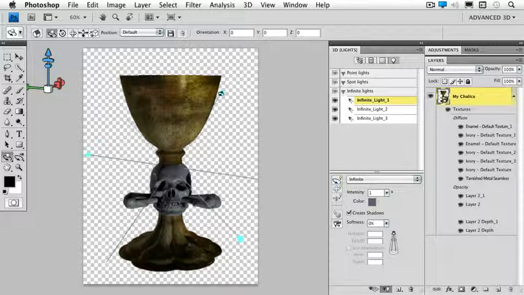Well, the little light bulbs are essentially the source of the light, and the gray line is the vector of the light, the direction in which the light is pointed. In terms of an infinite light, all of the light coming from a single light source is pointing in the direction of this vector. So in our case, the light source is behind our cup and pointed through the center of our cup towards the lower left part of the scene, and all of the light rays emanating in the scene from that light will be coming along lines that are parallel to that line.